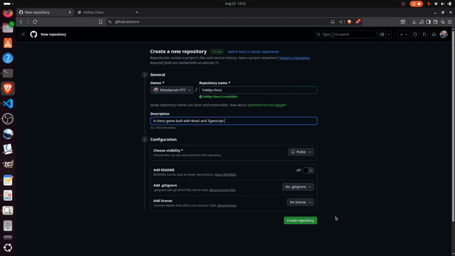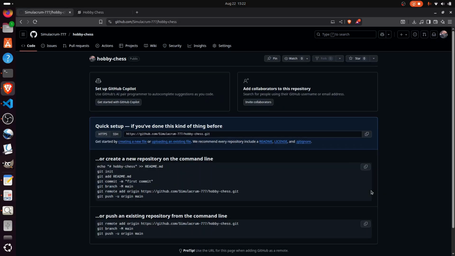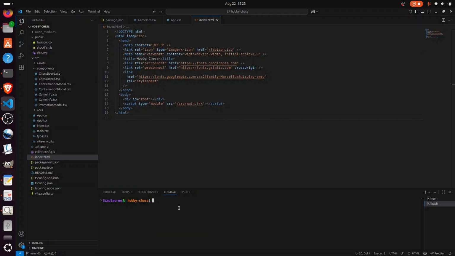So yeah, now create the repository. So you'll see that it gives you instructions to push an existing repo from the command line. So copy this and then head over to the terminal. So here, check what branch you have. So git branch. You'll see that there's only the main branch right now.